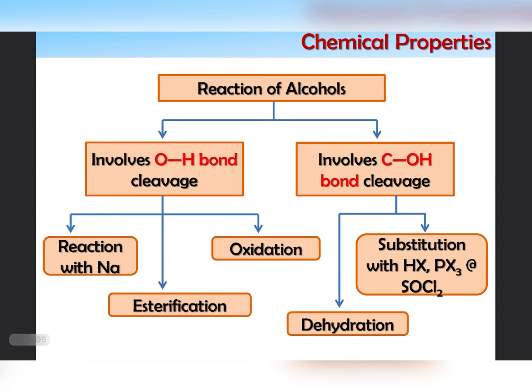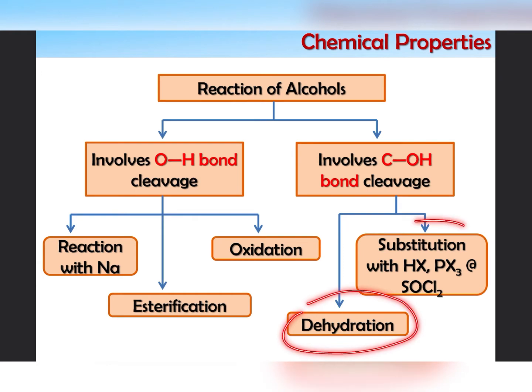Okay, so the reaction can be divided into these two categories. So the first one, as I mentioned, involves OH bond cleavage. So kita potong dekat OH, between O dengan H. So kalau in this case, kita ada reaction with sodium, esterification and oxidation. So yang melibatkan bond cleavage between carbon and oxygen, okay, potong dekat sini adalah dehydration dan substitution.